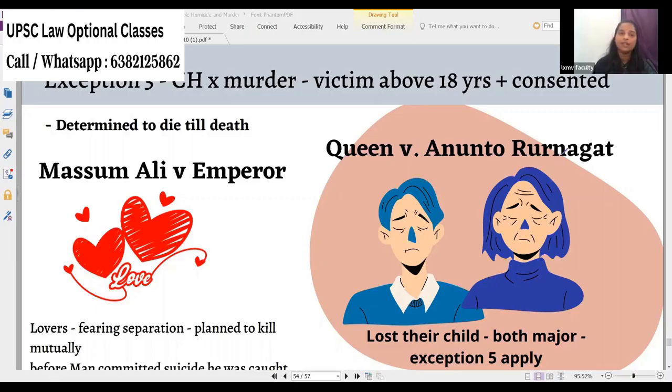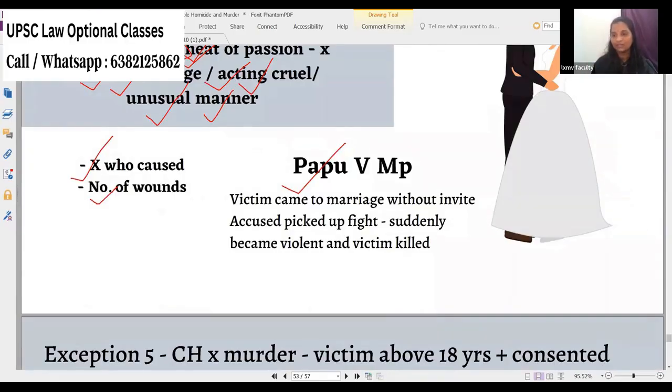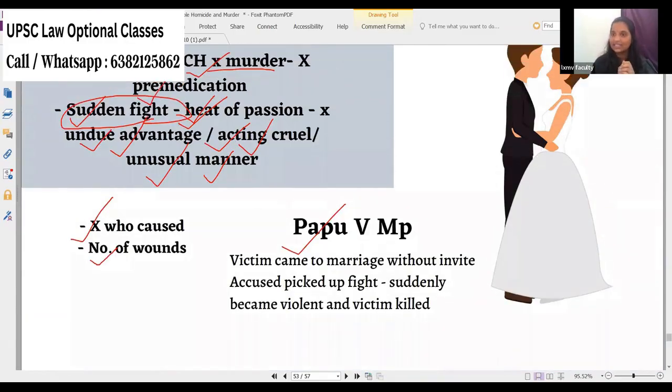Okay. But if in heat of passion and the thief, see, catching hold of the thief is okay. But if you're hitting the thief, it is again an offense. You understand? But if the thief is taking the money and you are infuriated, you hit him, he hits you back, and it is a sudden fight and heat of passion, you kill him, then you will be punished. So they will see in this thief case whether there is a sudden fight. Sudden fight means the other person must be ready to fight with you. If he is getting all the hittings and the thief is just standing there, it is not a sudden fight. You understand? See, there is no premeditation.